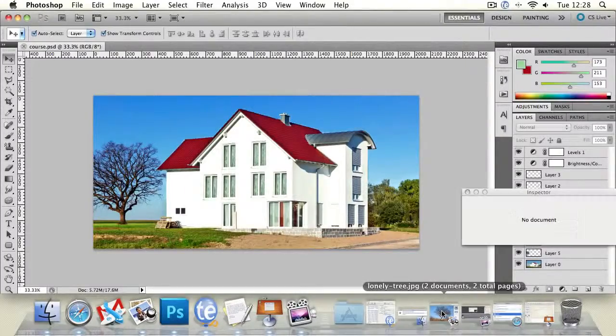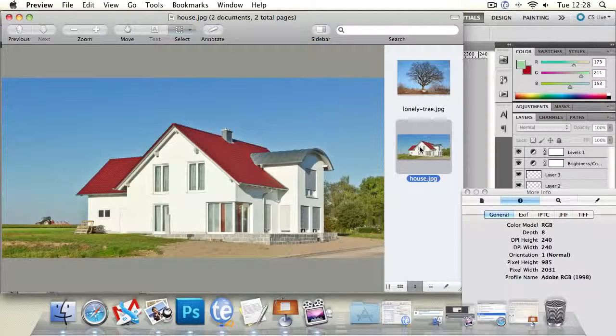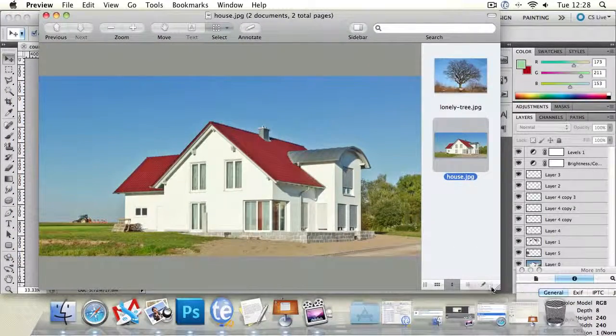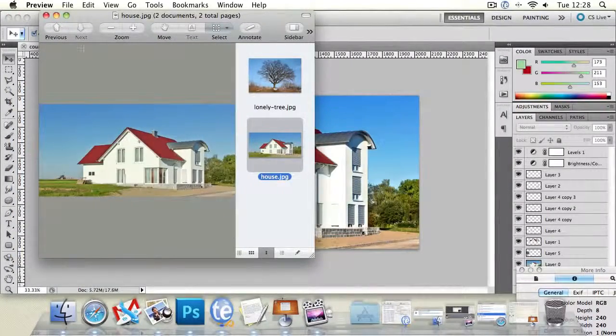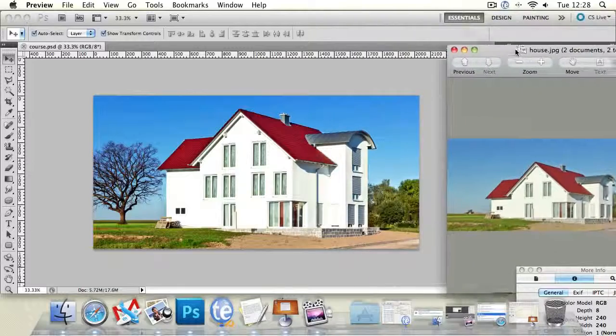In fact, if we revert back to our original two images we used to create this document, we used a tree that we purchased from photojune.net and also this house graphic photo that we purchased from photojune.net. And you will notice there's a slight difference in the two. There isn't a tree in the garden, but there's a big tractor, and it's also only a two-story house, whereas we have now got basically a mansion.